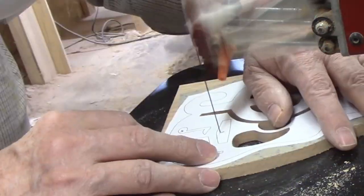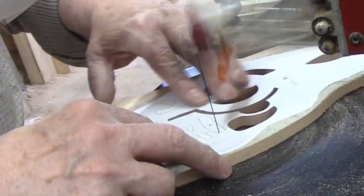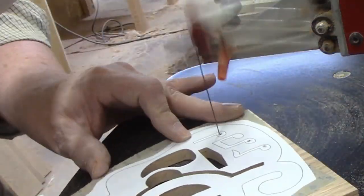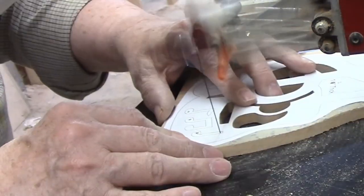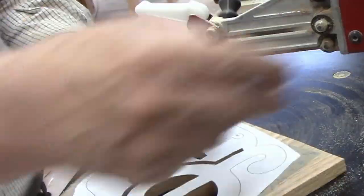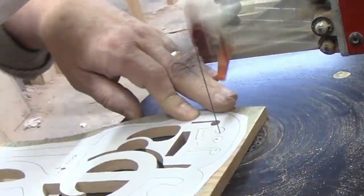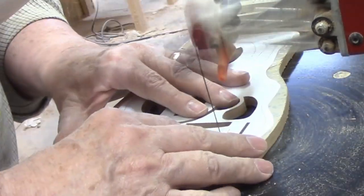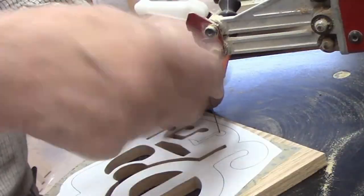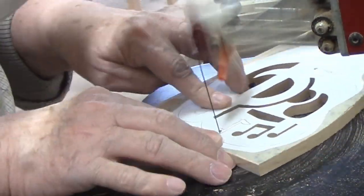After the pick guard, the next cut creates the bridge — the part where the lower end of the guitar strings are fastened. This was an easy shape to cut, and if you're not good at cutting sharp 90-degree corners yet, it won't matter if these come out more rounded than sharp. There are some musical notes depicted on the bottom of the guitar to give the display a little more of a music-inspired feel. Compared to the other interior cuts on the guitar, these are small, but I think they're within the reach of even a beginner on the scroll saw. Just take your time and let the blade do the work. These cuts are the last interior cuts for the guitar.